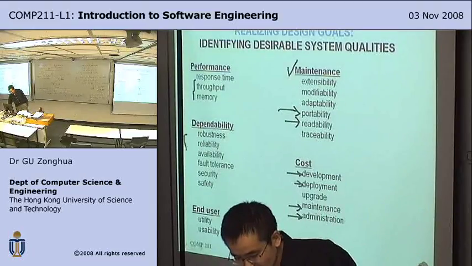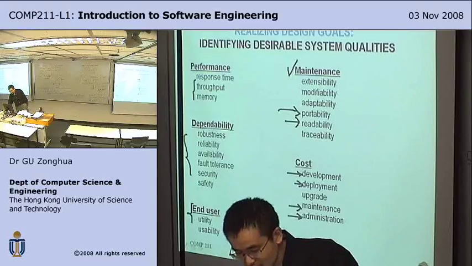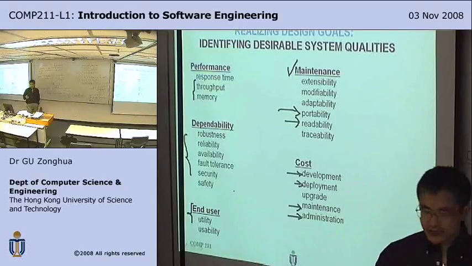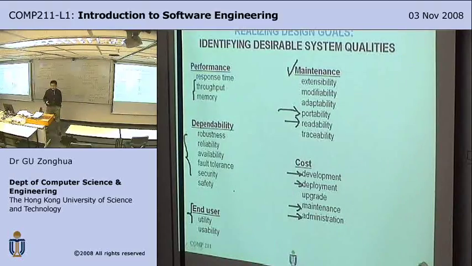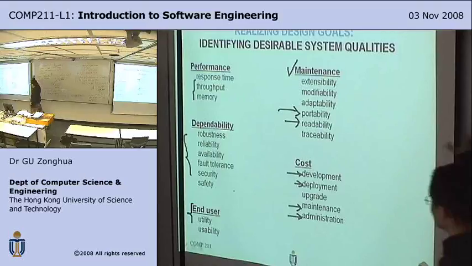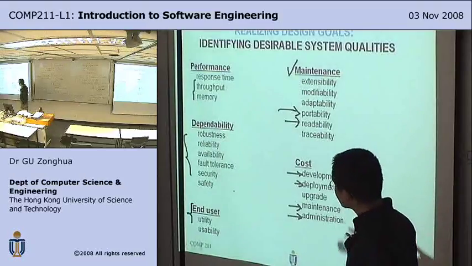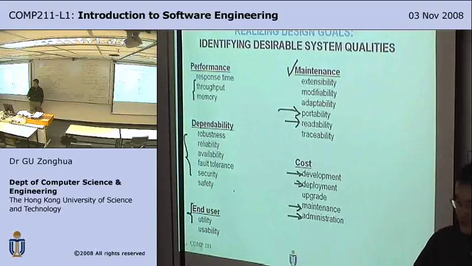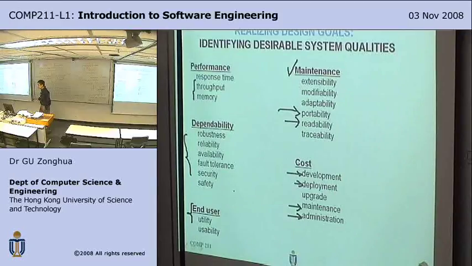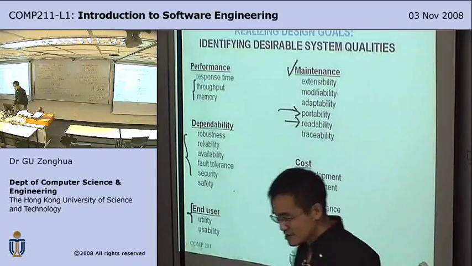The others I will not go into in detail. So all these are desirable system qualities. In an ideal world, you want all of them, right? You want it to be fast, to be cheap, to be robust, to be modifiable, to be portable, everything. But that's not realistic.